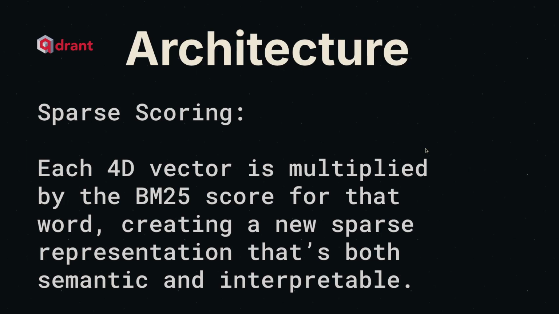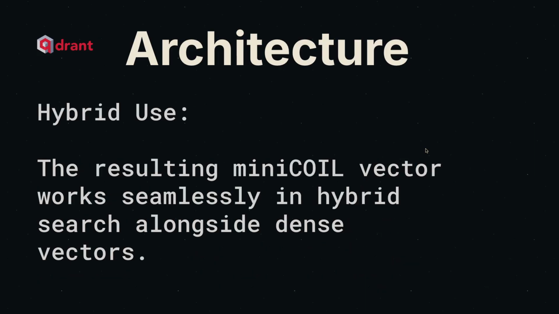But one thing to keep in mind is we're just adding those 4 cells to our sparse vector. So it's not like we're creating another table where these 4 dimensions live. They're still in the sparse vector. We're just adding 4 more, making it less sparse, but we believe the trade-off is worth the squeeze. So basically, we're creating this new sparse representation. It's semantic, it's interpretable. You can tell what the difference is between a fruit bat and a cave bat.